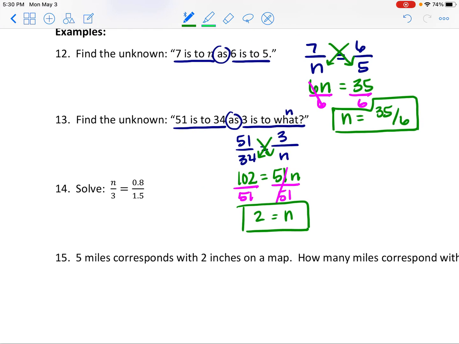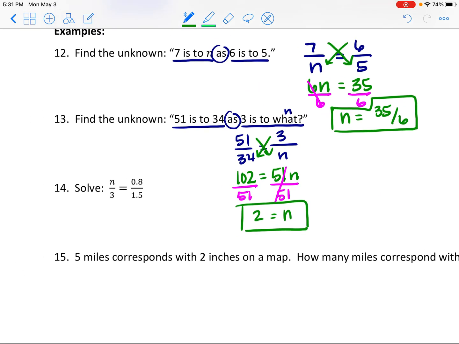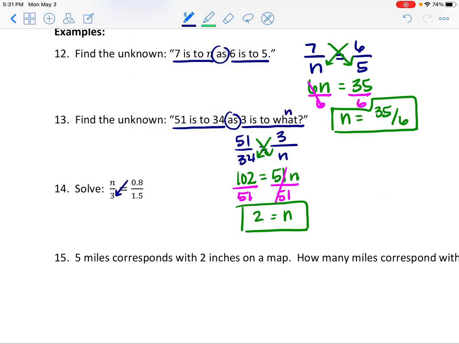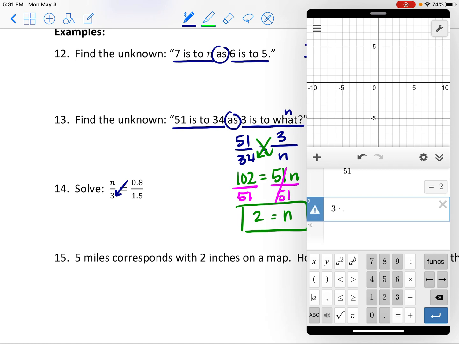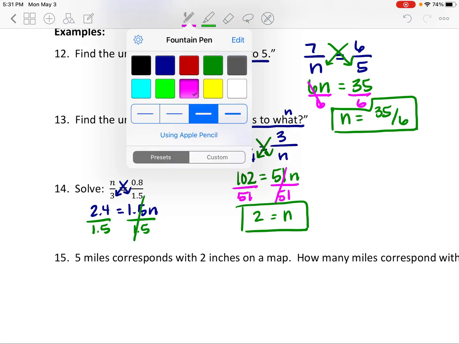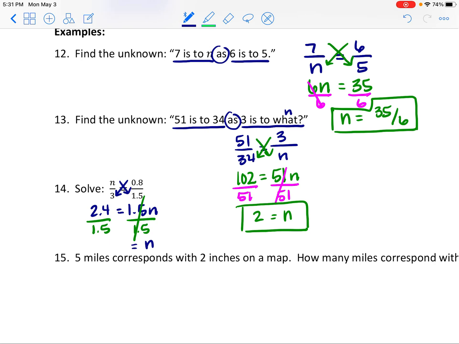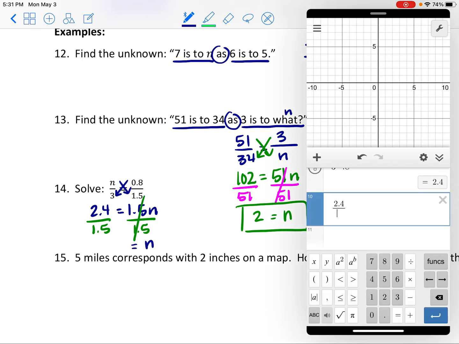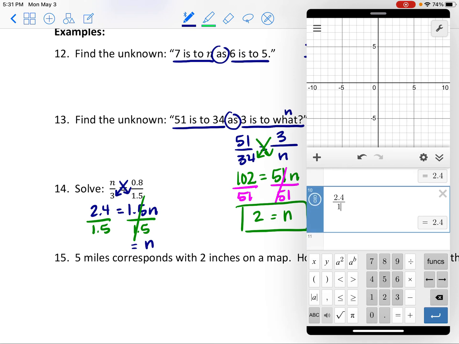And sometimes instead of giving you the words, it's just a straightforward equation. And I don't know if this is going to fit here. I did not space this out very well for myself, but let me cross multiply. 3 times 0.8, and I can do this in my head, but I don't want to goof. Okay, so 2.4, I knew that, has to equal 1.5 times n, so that's just going to be 1.5n. Again, if I want to solve for my unknown, I got to get rid of the multiply by dividing. So I'm going to divide both sides by 1.5, and that tells me that my unknown n is 2.4 divided by 1.5. All right, 1.6. So my unknown is 1.6.